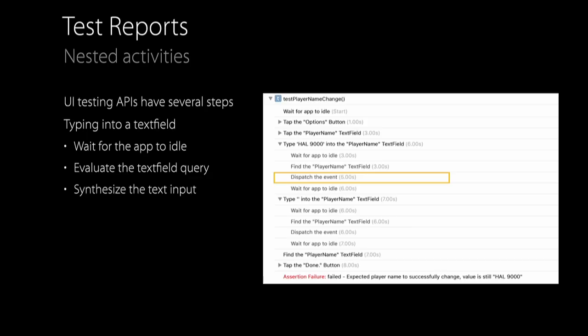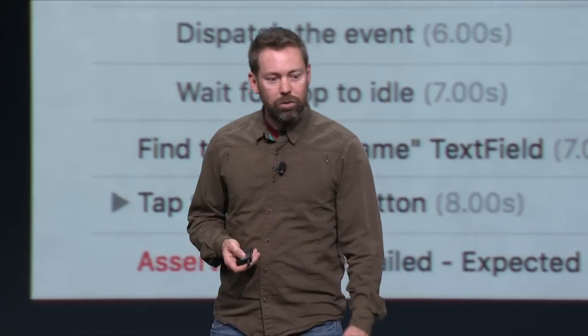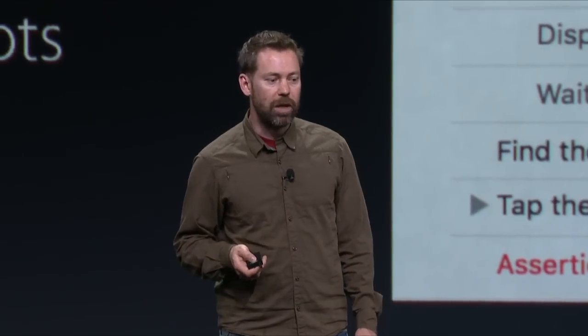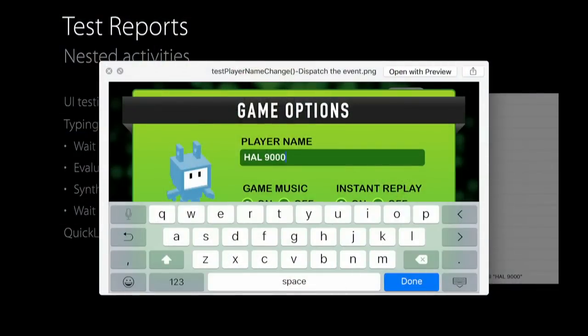Next step, we synthesize the actual events that insert the text into that field. And finally, we wait one more time for the app to idle afterwards, because again, we want to hand off control in a way where things are reliable and deterministic. The quick looks are provided for screenshots that are captured during critical steps. So you can see, here's the state right after I type that text in. Make sure everything looked just the way you expect it.